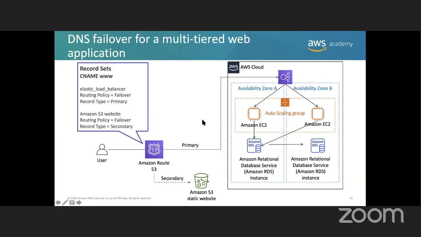Now, if something goes wrong, in this case, you have to fail over. What's going to happen? You have a static website here, right? And then it will immediately fail over to the secondary resource type, right? And then here's going to show a static website while you guys are working on whatever went wrong in the primary site. All right, that's how it works. This guy here, Amazon Route 53, it's implementing a failover routing policy when the site is down. Okay.